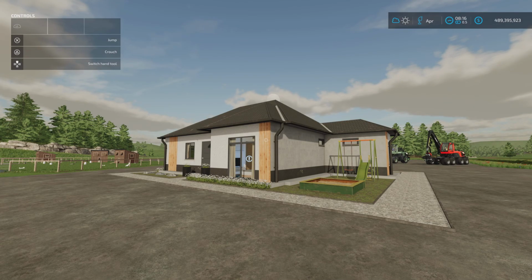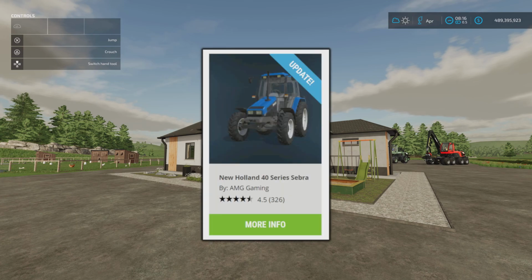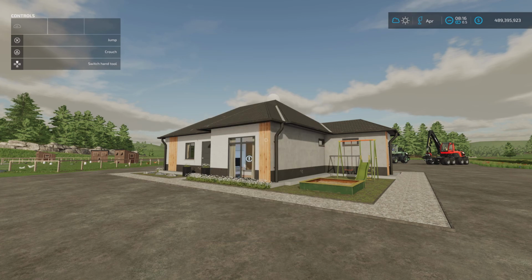It's Thursday, it's the 7th of July, we've got some new mods and we have one update today. The New Holland 40 Series Zebra by AMG Gaming has had an update.